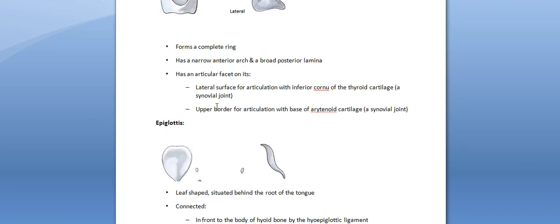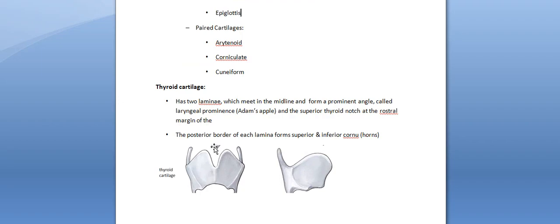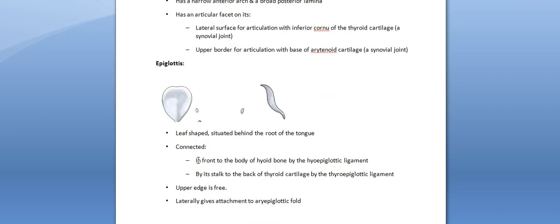Okay. Moving on to the epiglottis. Epiglottis is an elastic cartilage, a leaf-like cartilage. The root of the leaf is attached to the inner surface of the thyroid angle. This is the thyroid angle, inner surface of thyroid angle. This leaf is coming and getting attached. You can see that here. Then this epiglottis has got 2 lateral borders and 1 free margin and 1 root. It has got an anterior surface facing the tongue and the posterior surface faces the larynx. So the upper free edge is free to move. It is this edge which our school teacher keeps telling us falls backward to close the laryngeal inlet during the act of swallowing. The lateral margins are attached to the arytenoid cartilage by the aryepiglottic fold.